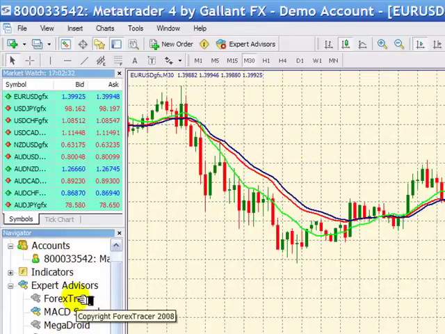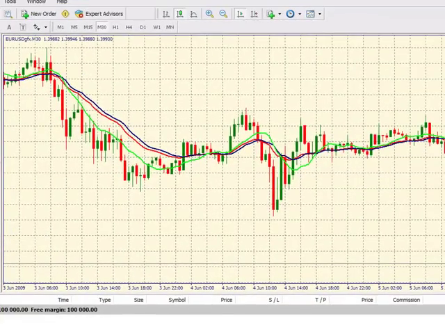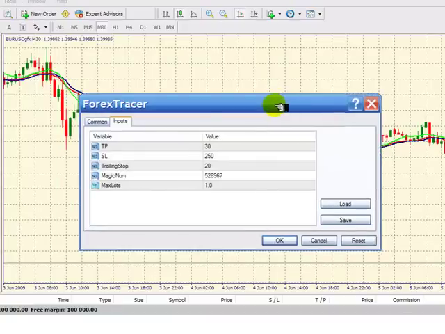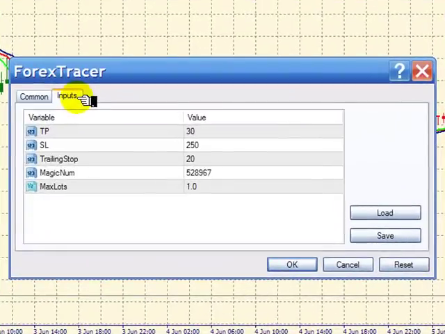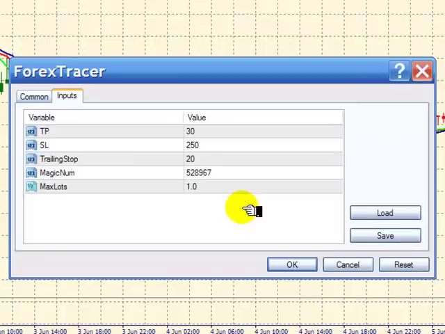Then I simply left click on the particular expert advisor and drag it to my chart. Then up will pop a box that shows the name of the expert advisor, and I have my inputs tab. This particular expert advisor has very few user inputs. There are two trains of thought on that. Some think that's great, others think we as the user should have more configurable settings. That's really a personal preference and a personal choice, and comes from a great deal of testing.